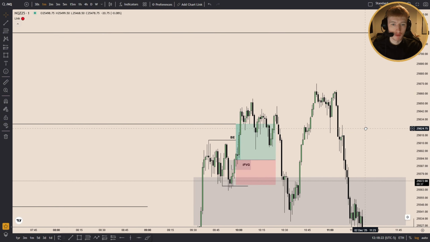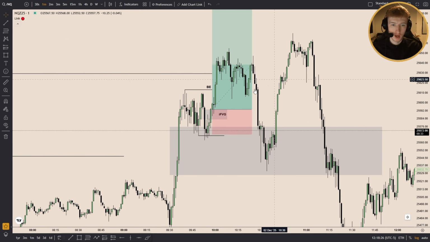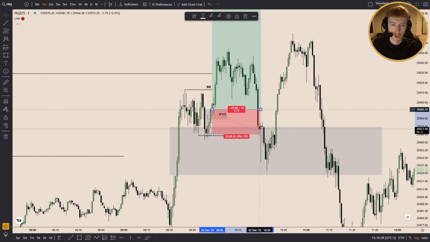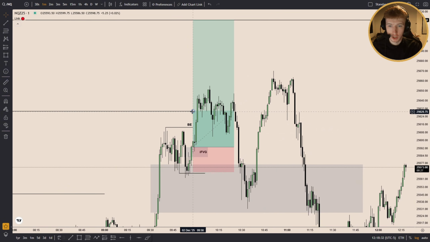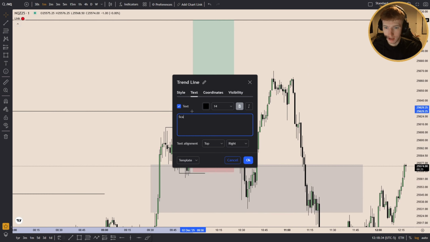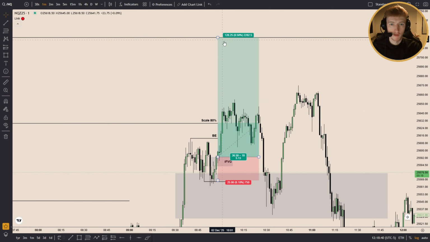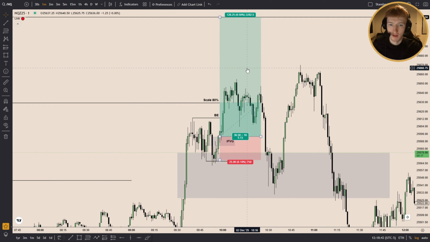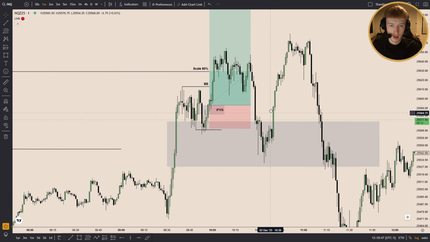I did in fact leave a runner to the 4-hour high because I was so confident we were bullish today. As you can see, it didn't play out. I ended up getting my runner stopped at break even right there. But I scaled most of my position, 80% of my position, at this high right here. And then I left my final contract, or final micro, up to the 4-hour intermediate term high, which would have been massive if that had hit. And that was the trade I took today.